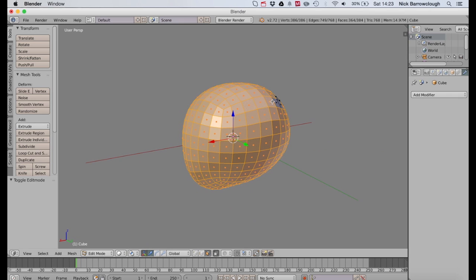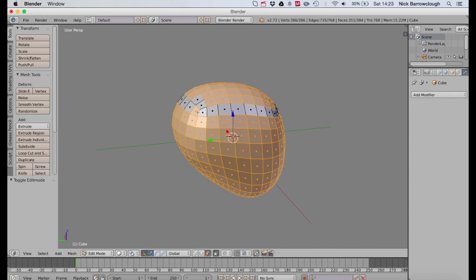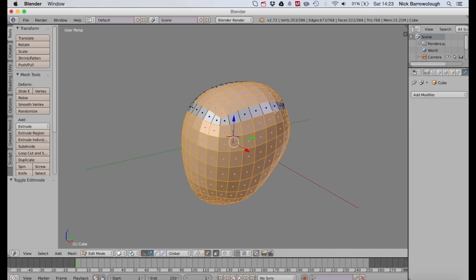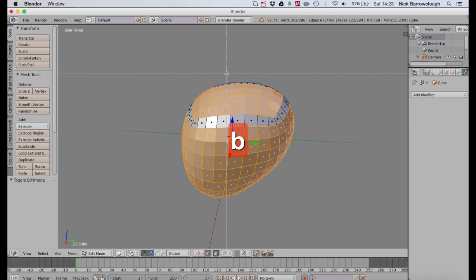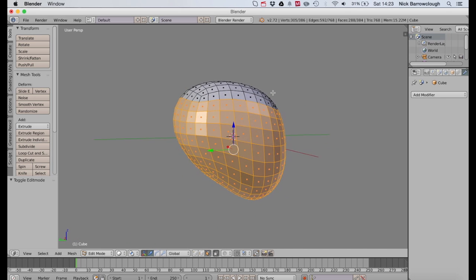So basically we're going to go around and deselect our loop there. Okay, so that's probably about right. So now I'll hold down B, Shift, and let's also then deselect everything inside of there. Also on this side. Okay, so there's our skull cap area.